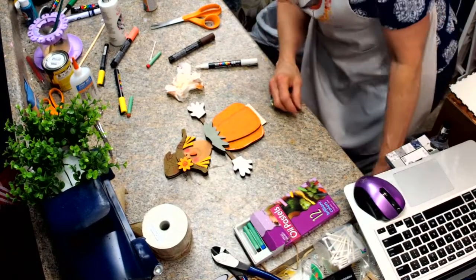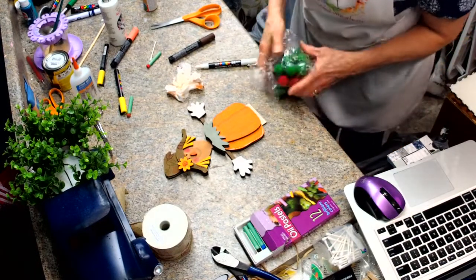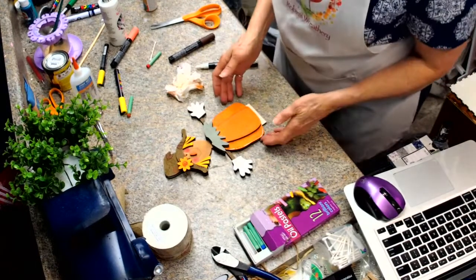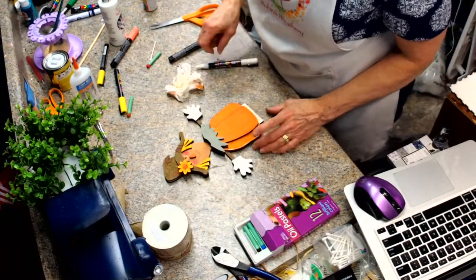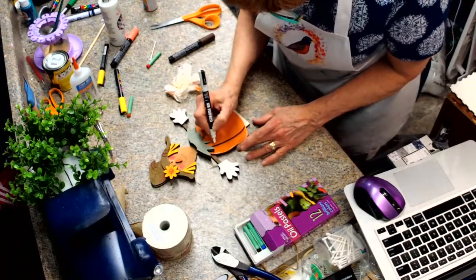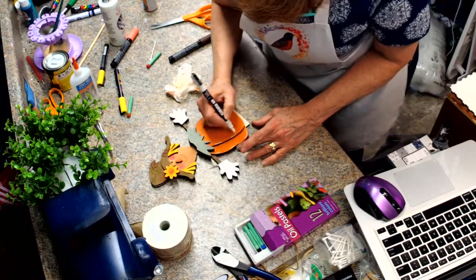Or maybe we could do a green one. These might be too big. These are felted ones and they're too big. I'll find it afterwards, but that's a great idea. Okay. Now, I kind of want to do another one here.